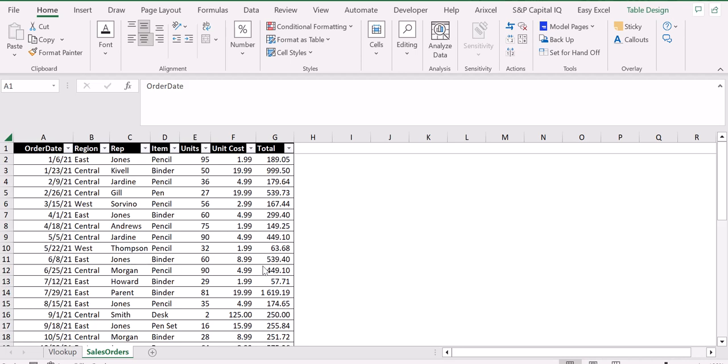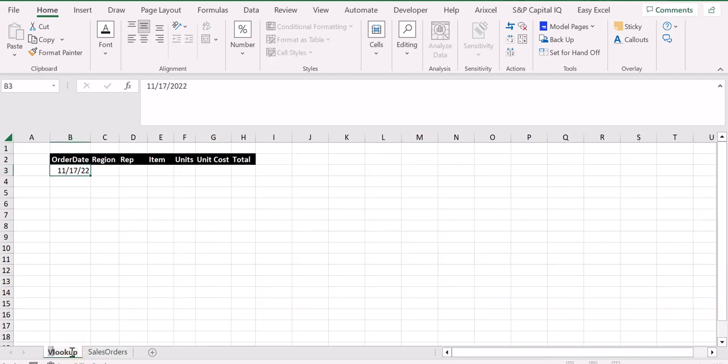So as you can see, I've already opened my Excel database, the one that I'm using since the beginning of this channel, and we are actually going to extract some information leveraging the XLOOKUP function. As you can see, I have two sheets, the sales order and the other one. Now it's called VLOOKUP, but we are going to call it in another way, XLOOKUP, as in this case we are going to use this function.